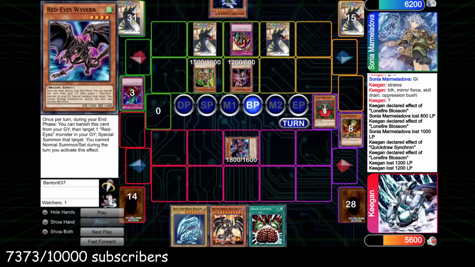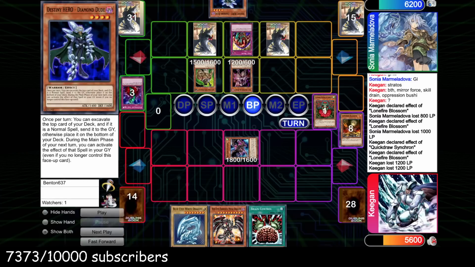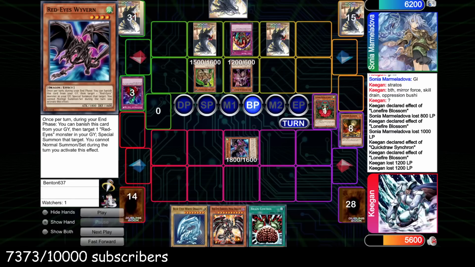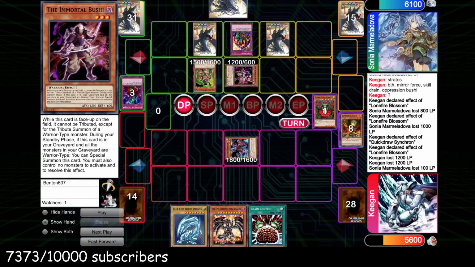This is to play around them having a second Bottomless Trap Hole or something like a Smashing Ground, and that would risk us taking a little bit too much damage. It would make me a little bit too uncomfortable. They're showing a little bit of the tech in their hand here. I don't see this, obviously, at the time. I should probably just go back to showing my own hand, but that does conflict with Skill Drain, which is a little bit awkward. So they attack into the Wyvern, they're not able to get over it, and they just have to pass the turn, after switching the Bushi to defense, of course.